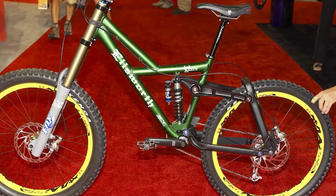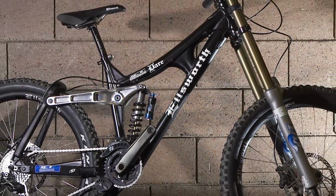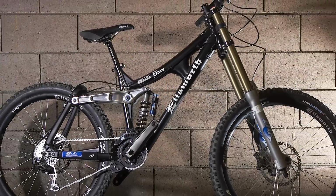Whilst not exactly a crazy concept, having the frame tubes with those sort of bends in is definitely unusual. The angles of the seat stays and that large suspension linkage definitely makes it stand out from all those other brands that use this 4-bar linkage. Whether or not that's a design feature or just something to make them look different, who knows.